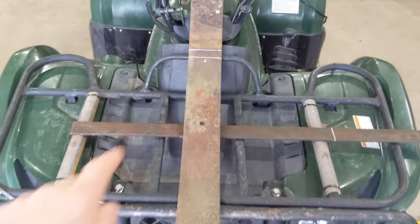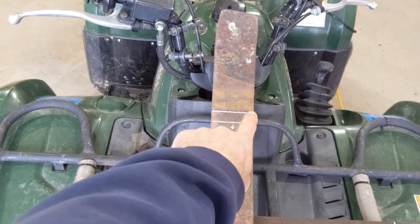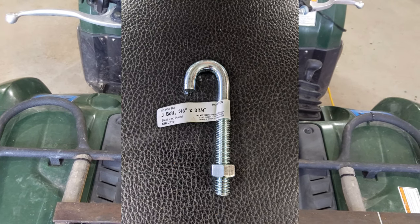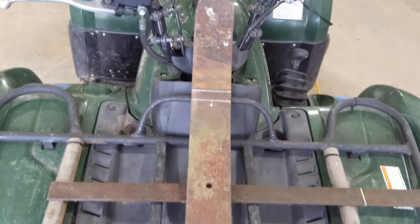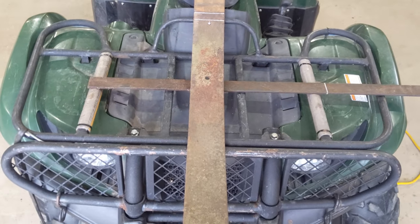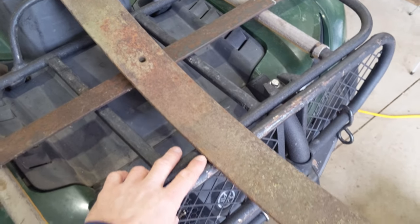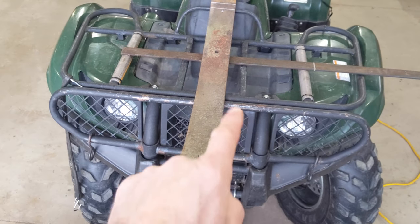So I've got this extra bar coming up here on my front rack, so I'm going to cut it right there, drill a 3/8 hole right there, and I've got a J-bolt that'll hook under the bottom of that rack component right there, and then I'll just thread a nut on top. And I'm not going to do anything on the front because I think that between the two of those, it's going to be really stable. Plus, there's going to be leverage when it pulls down. It's going to be pulling down right on those racks. So I guess if it does happen to shift back and forth, I can always throw a U-bolt or something on right there.